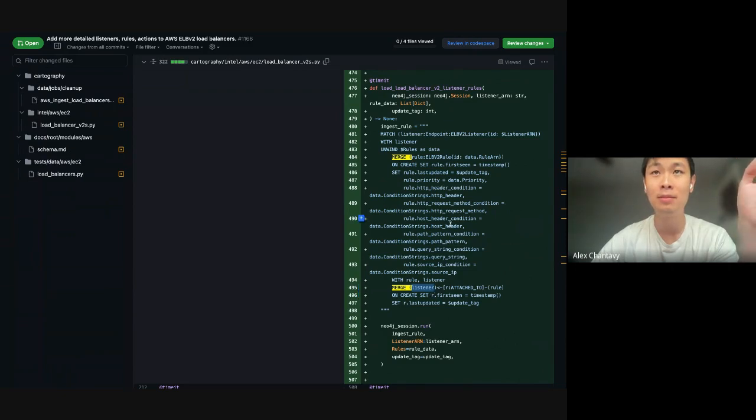How is it going to match on that listener? It's going to match based on a property, the ID of the listener, which is going to be the ARN. We're going to make sure that in the dictionary that is currently being processed to load to the graph, there will be a key-value pair that includes this listener ARN, so that the data model will know, all right, I'm going to try to match on an ELB v2 listener based on this property, and then draw this to the graph. That's what will happen behind the scenes.